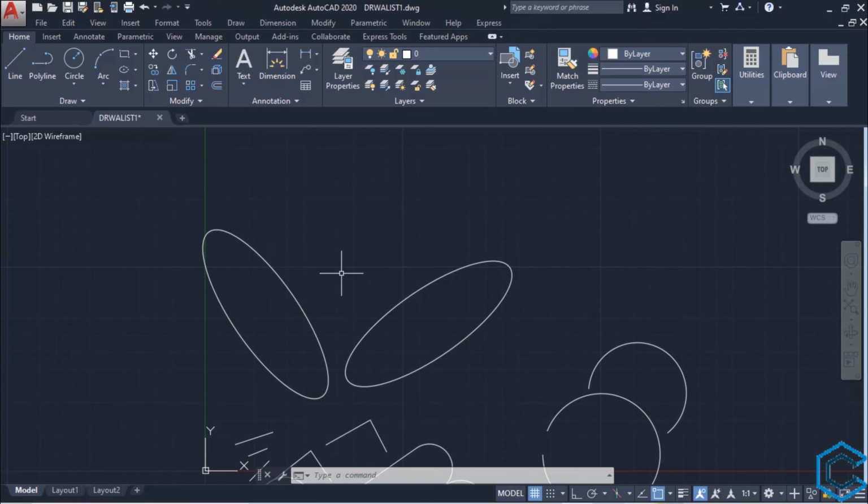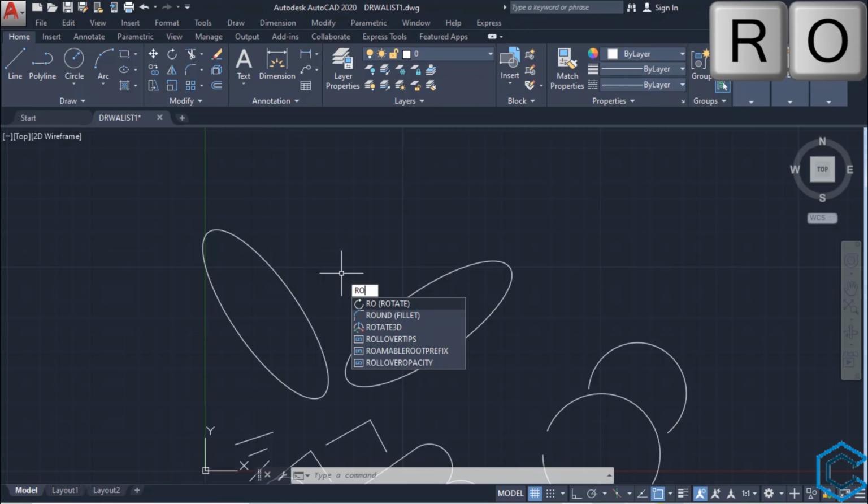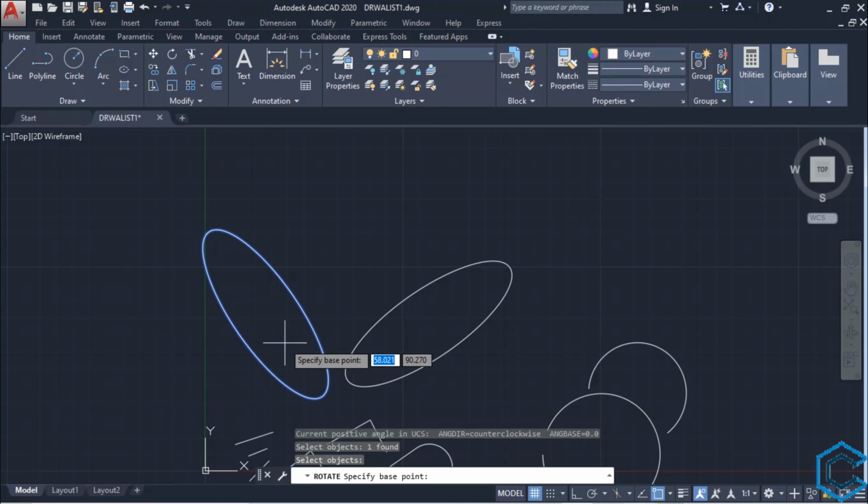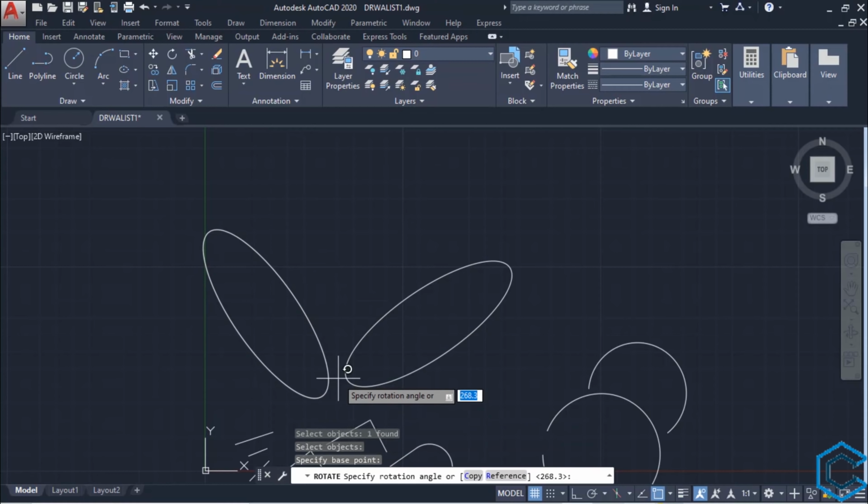The last thing we will talk about for the command Rotate is if you want to rotate the object at a specific angle from the horizontal axis. So type R for reference, enter or space. Select the object that you want to rotate, left click. To confirm selection, right click. Now specify your base point. So let's say that this is our base point, left click. So now let's give it a specific angle. So let's say 45 degrees, enter or space.